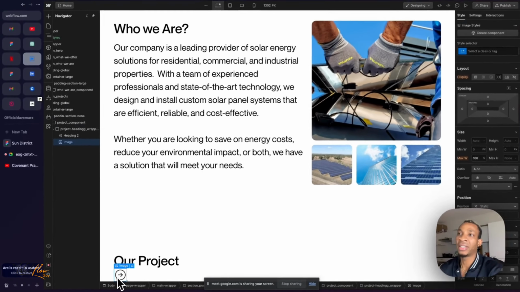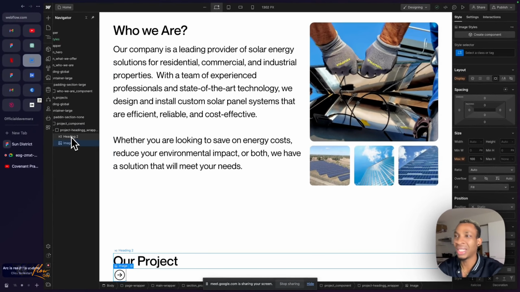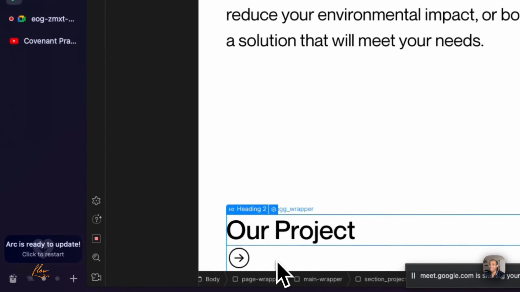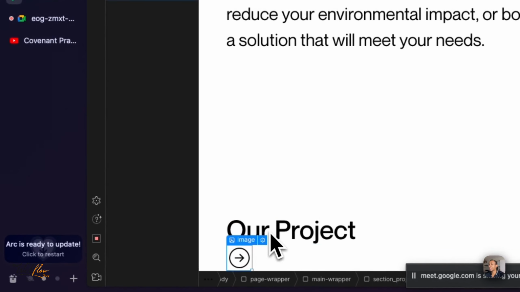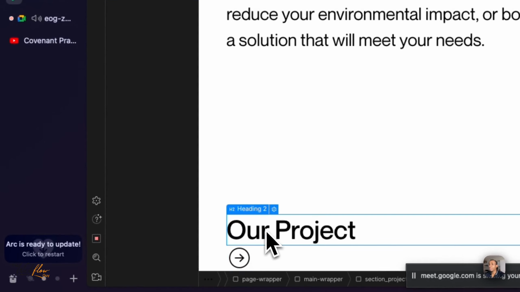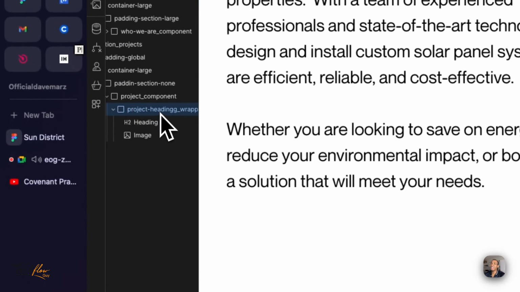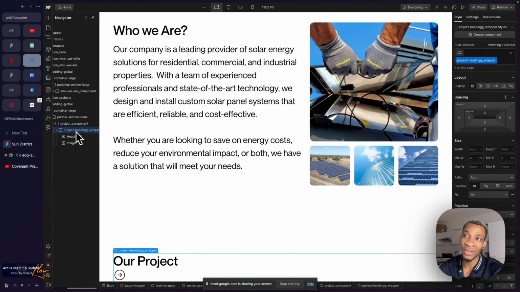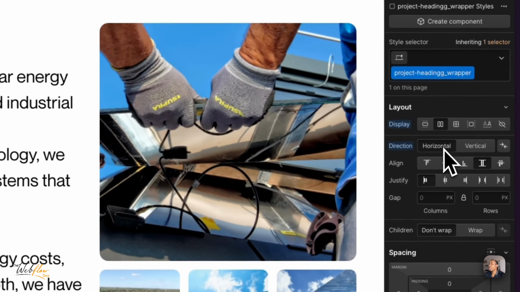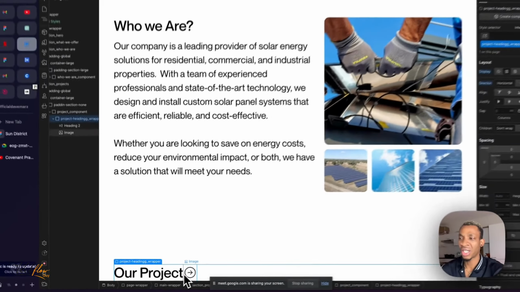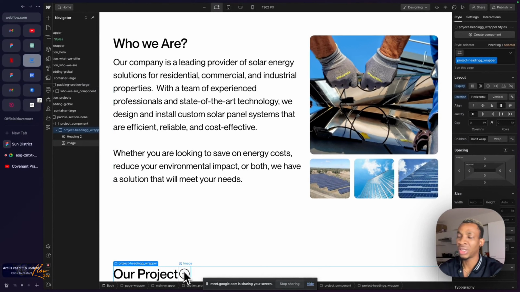Why are you under? Who can tell me what to do to not make it look vertical like this? What do we do at this point? All right, cool. He says on the parent, so this is the parent. I'm going to say, hey, parent, flexbox horizontal. It is now horizontal, but they are close to each other. What do we do next? Yes, space in between. And boom.